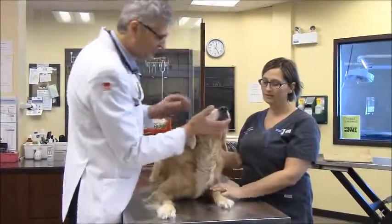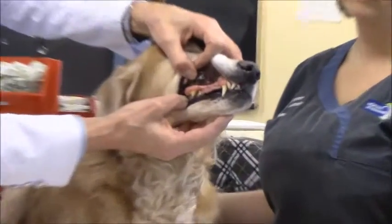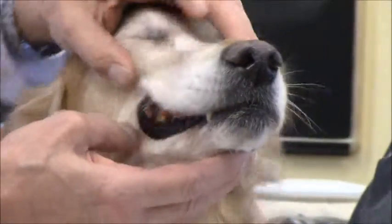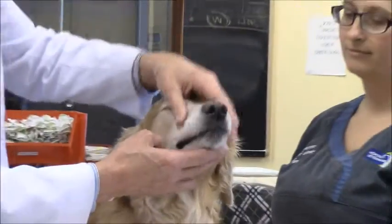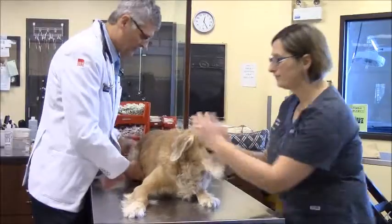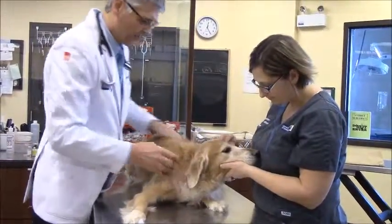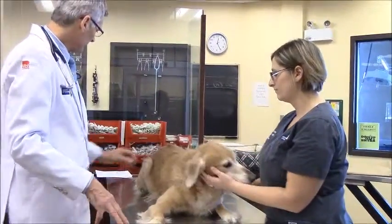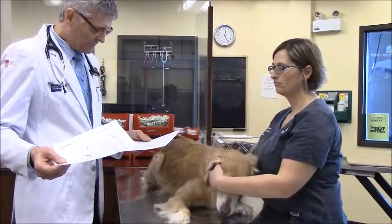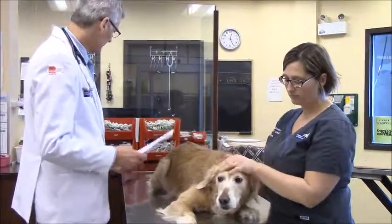I'm Dr. Viranowski. As you can see Ruby's teeth, she has tartar and her gums are swollen. She has grade 2 disease, so it's still 100% reversible — we can fix everything. I'm going to do an exam: check her lymph nodes, her heart rate, her respiration, make sure that everything is okay. After which we're going to give her a sedative. We did do a blood test about a month ago — a complete CBC and 17 biochemistry parameters — and everything was within normal range in preparation for today's anesthesia.